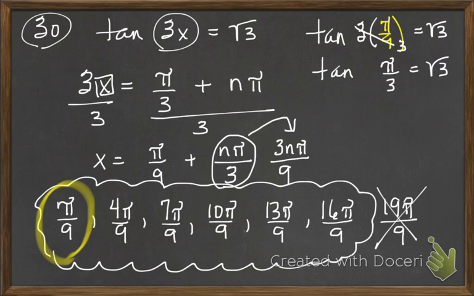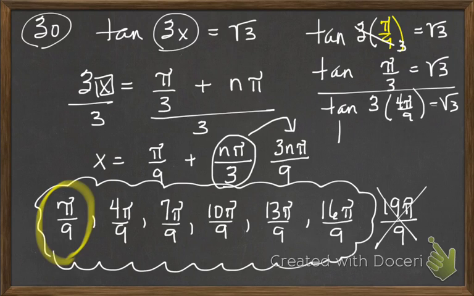If you put 4 pi over 9 in, just to show you, they're not asking you to check, but these don't make a lot of sense when you get all these answers. If you put 4 pi over 9 and simplify the left-hand side, you get tangent at 4 pi over 3, because the 3 cancels with the 9, and at 4 pi over 3, the tangent value is also square root of 3. These are a little bit harder to check because you don't have just an x, you have a 3 times x. So there are truly 1, 2, 3, 4, 5, 6 possible answers between 0 and 2 pi for this equation.